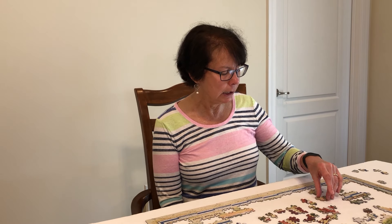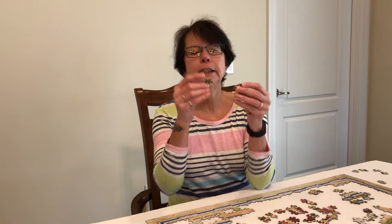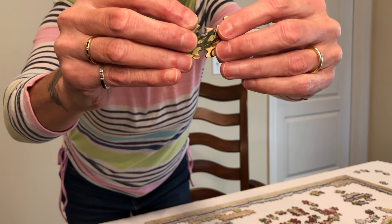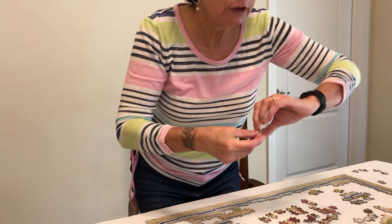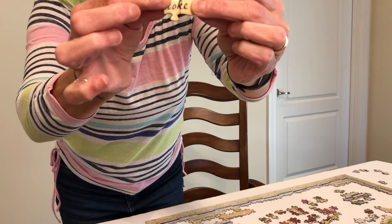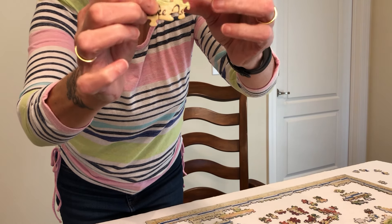There are differences in puzzle pieces, and I'm not sure how to tell. It might be that this is only with thousand-piece puzzles and higher — I'm not sure if the lower ones have this aspect to them. But if you can see these two pieces, they look like they don't really go together — they don't look like the same size or anything — but they do. This is a Heritage puzzle, and there are also Ravensburger puzzles that do this. They will have oddly shaped pieces, so it makes it a little bit more difficult. Some puzzles are all uniform, where the edges line up perfectly, so you never have something smaller fitting into something bigger.